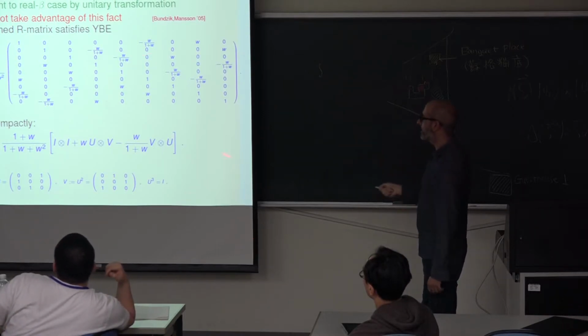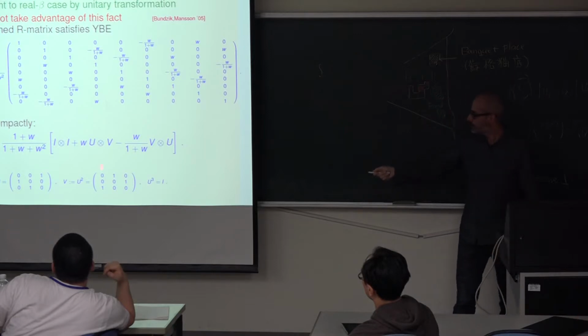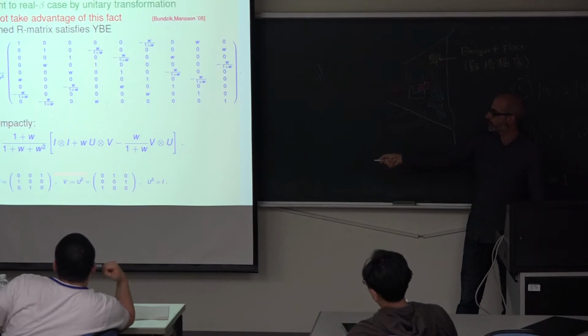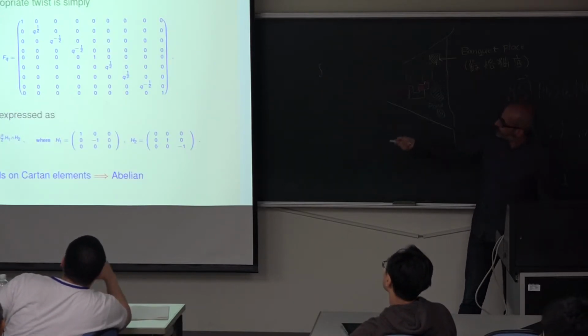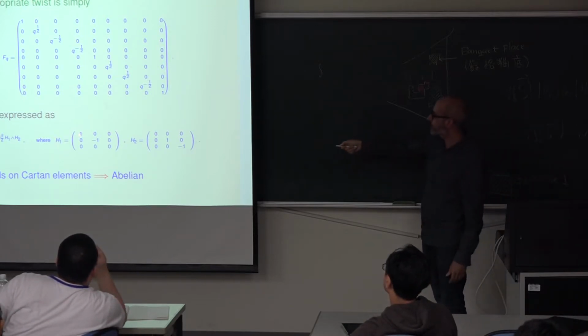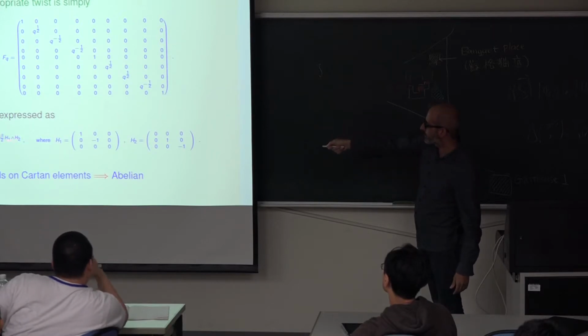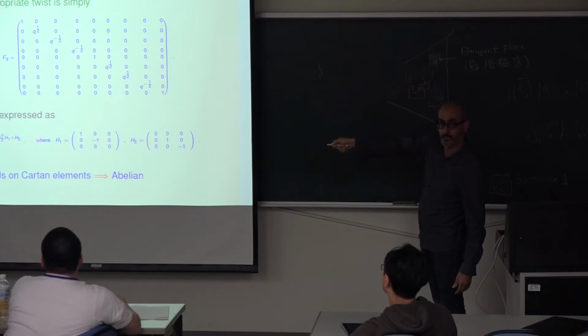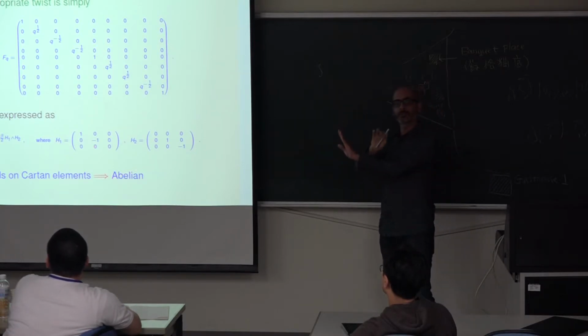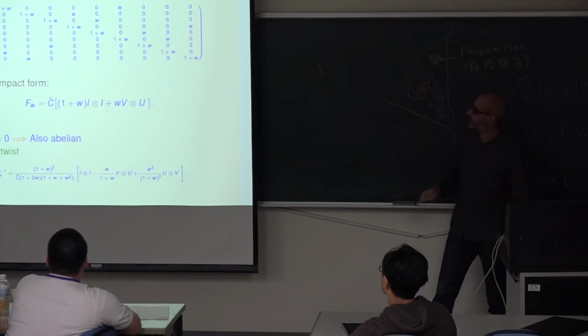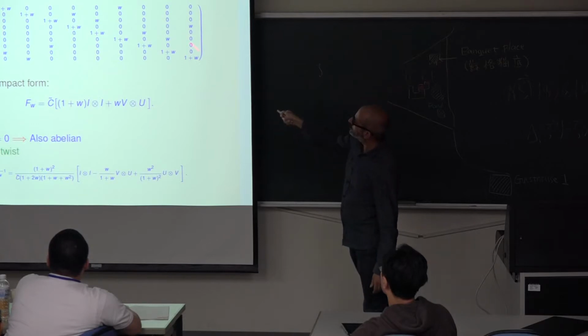This is the R matrix. You can write it a bit more compactly using some matrices. These are shift matrices, U and V, with V being U squared, so you can write it in a nice form. And this is the twist that would give you the beta deformation. So back one slide. This thing you can write as e to the i beta over 2, H1 times H2, where these are Cartan elements of SU(3). So this is obviously an abelian twist, because H1 and H2 commute. For the w deformation that I just defined, the twist looks like this. You see it's not diagonal.